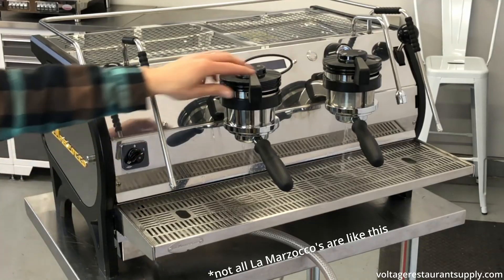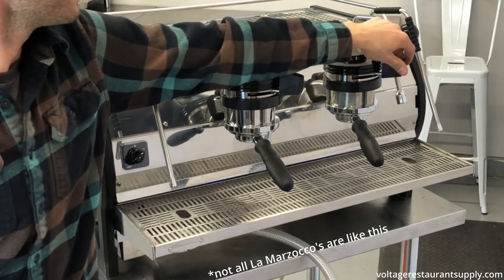I was still working as a barista during my last semester of undergrad, studying a class called computer vision. This class had a senior design project, and I could definitely see how the topics it covered could help with the workflow I was experiencing as a barista. At this cafe, we had spent years with a semi-automatic machine, meaning we had to manually stop every single shot we were pulling, and we were really in the habit of paying attention to how those shots performed. This was detrimental to our throughput, especially during rushes.